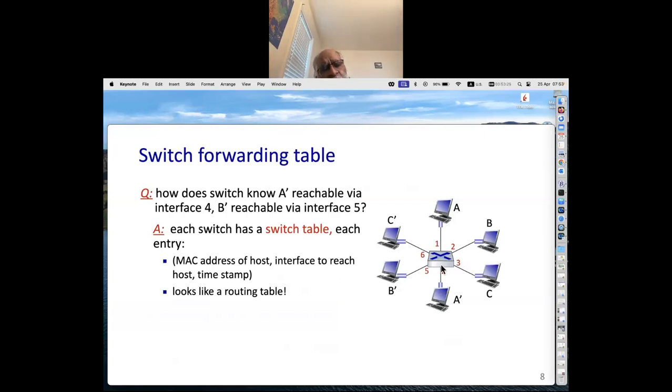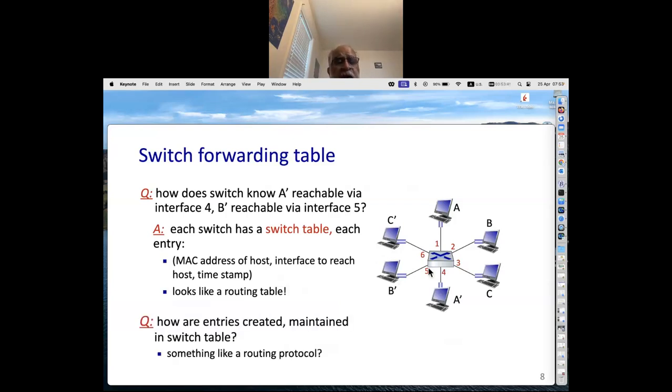So it is very similar to a forwarding table which we have seen in a router, but in the router's forwarding table, it used to be IP networks. And the next hop here, we just have the MAC address and physical port connectivity, and that is what it does. Now, the switches are called self-learning switches, and that means we need to see how self-learning works. That means how does the switch know the hosts are connected.